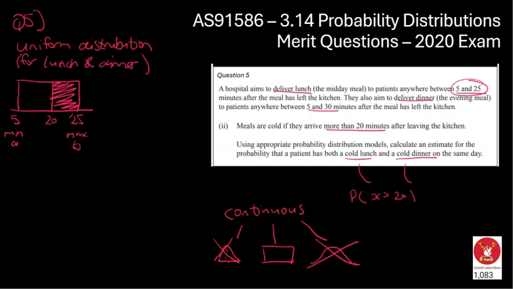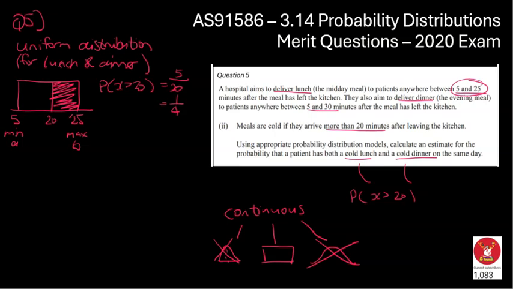So the way I do this, for rectangular probabilities, is you can find the height, but you don't actually need to. So what I'm going to do is I know the total base. So the probability that X is greater than 20 is going to be basically equal to the base of the shaded rectangle divided by the base of the big rectangle. So the base of the shaded rectangle is going to be 5, because that's the difference between 20 and 25. And then the whole rectangle is going to have a base of 20. So that means the probability that the lunch is going to be cold, or above 20 minutes, is going to be 1 out of 4.